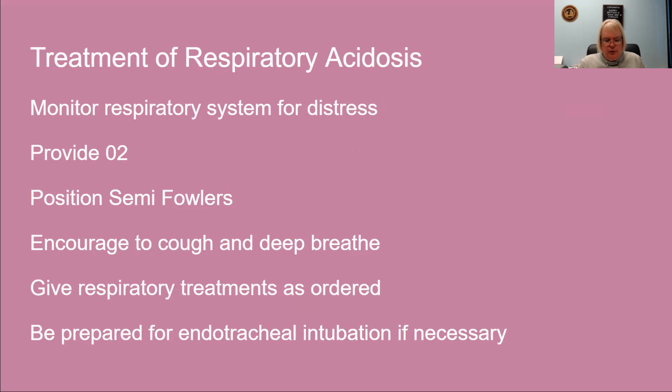The treatment for respiratory acidosis is to monitor their respiratory system for distress, give them O2, put them in semi-Fowler's, encourage them to cough and deep breathe, and then give respiratory treatments as ordered, and be prepared to do an endotracheal intubation if that respiratory system is not getting it done and they're not getting enough O2.